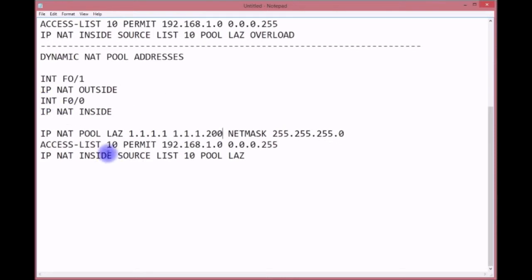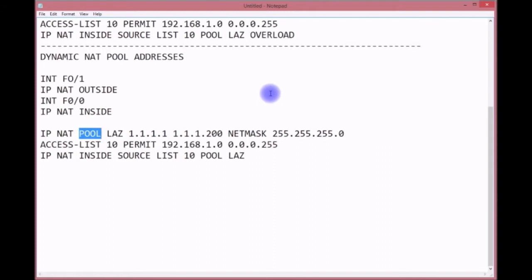The same thing goes with dynamic NAT. The only difference is now you create a pool. You create a pool of 1,000, 500, 200, however many addresses you require for you to get outside. That's it. So we can't really use dynamic NAT here because we don't really have a whole bunch of public addresses that we can use. But this right here, and this is why I'm leaving Notepad open, is your configuration for dynamic NAT.